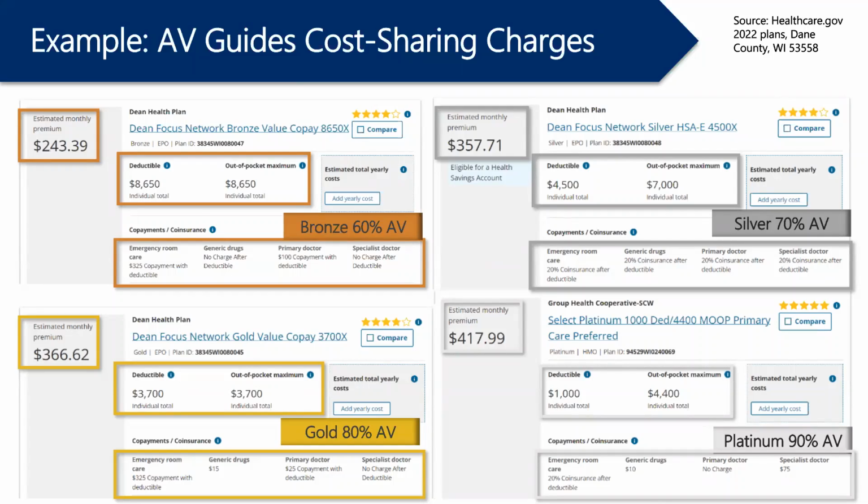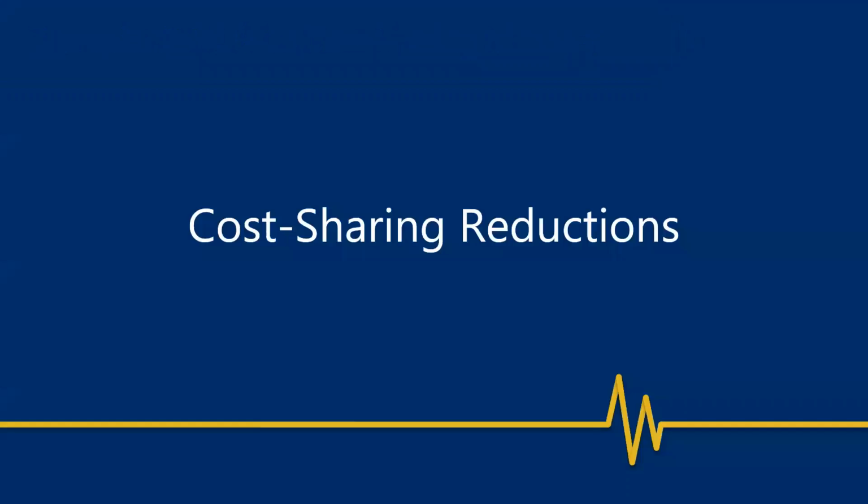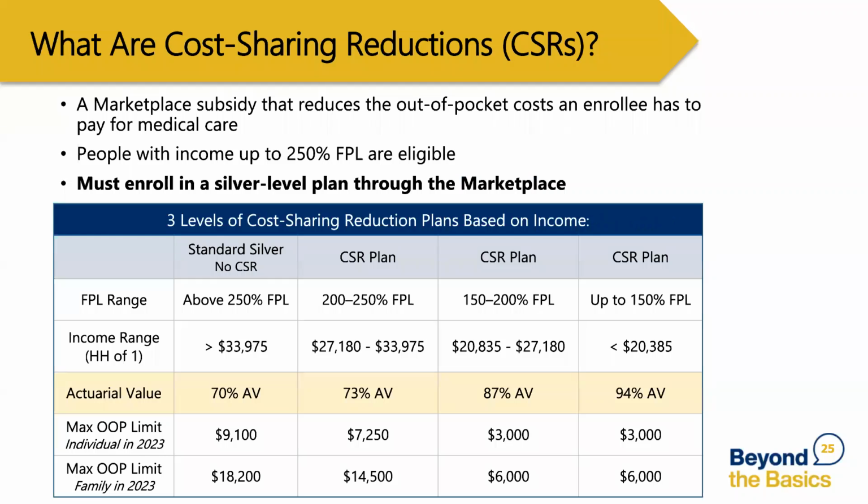All right, so a lot of what we've been talking about so far, our example with Carl and these plans here, are all not with cost sharing reductions. These are like the standard plans you would buy if you did not have a low income and did not qualify for cost sharing reductions. But cost sharing reductions are a really important feature in the marketplaces. I think about half of the people enrolled in healthcare.gov marketplaces across the country have cost sharing reductions, and probably a lot of the clients that you're helping are going to be eligible for significant assistance. And this is a really important thing to be aware of.